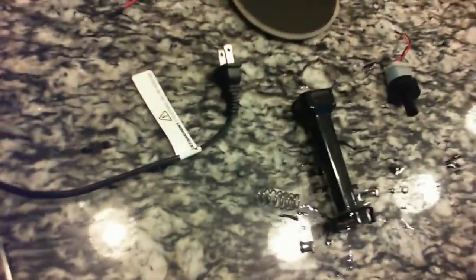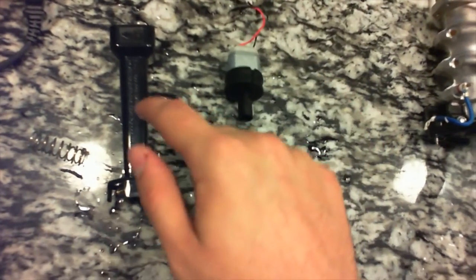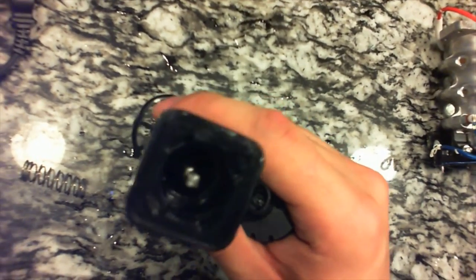I'm being honest, it's less of a haul than I was expecting. But let's go through what we've got. First things first, what I'm most excited about is I got this DC motor out of this frother. That'll be fun, it's always good to have these, and it has this interesting interface that locks in with this shaft. It's keyed in an interesting way. I'll be able to do stuff.